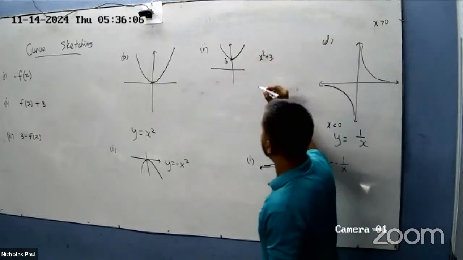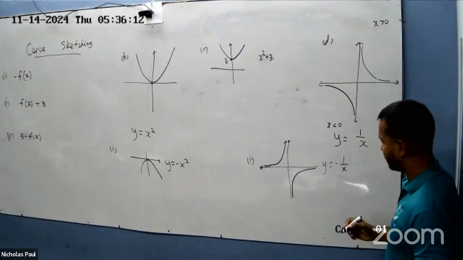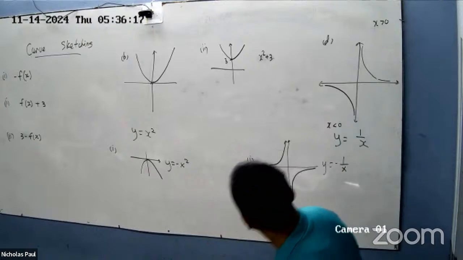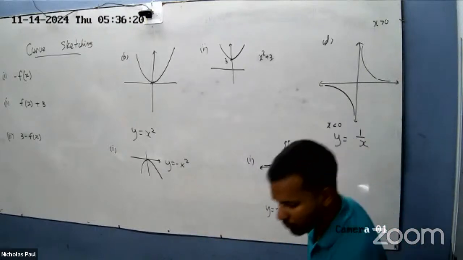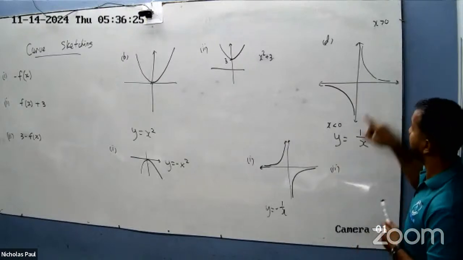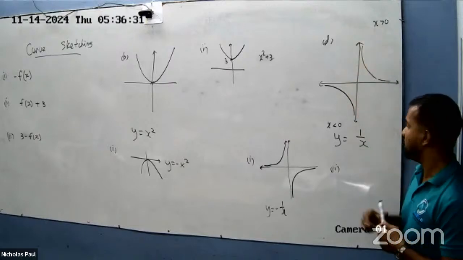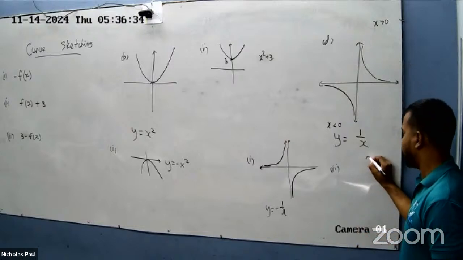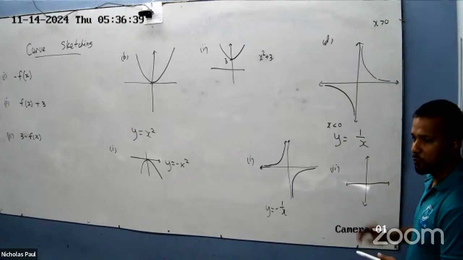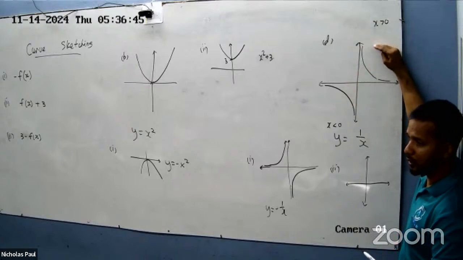All right? And what about this one here? How would I get the entire function plus 3? What would I do? Right? What am I going to do? Shift the whole thing upwards 3. So watch this here. There is something that will change. Can anybody tell me what that something is? When I shift this upwards, I'm bringing the whole graph here. 1, 2, 3. What will change?